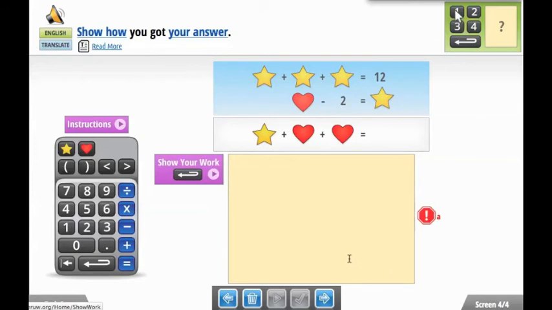If you need to go back and change part of your answer, you can insert your cursor and use the backspace button on the calculator or the computer keyboard and retype your answer. If you want to erase all your work and start over, you can also use the reset button. If you use the reset button, your whole answer will be cleared. Let's practice putting one step of the answer on each line.